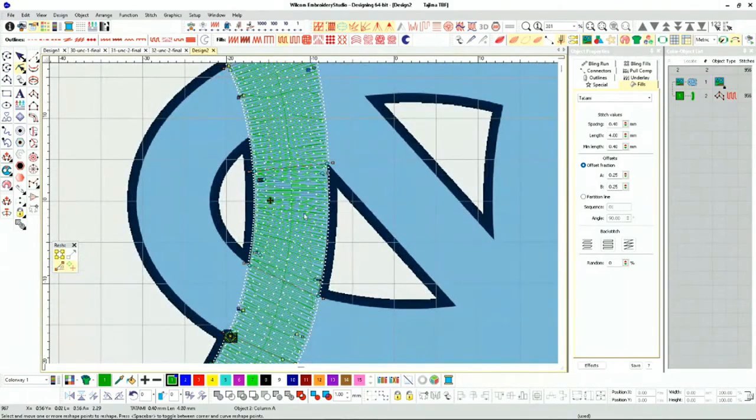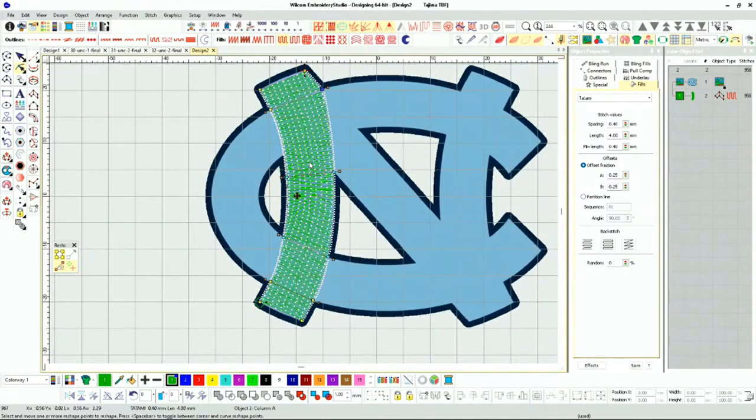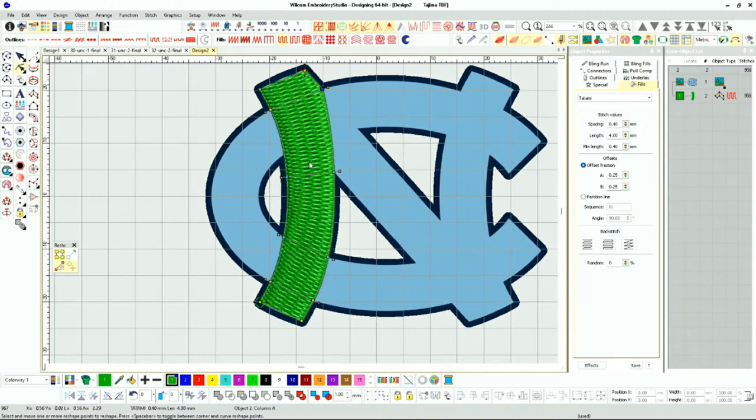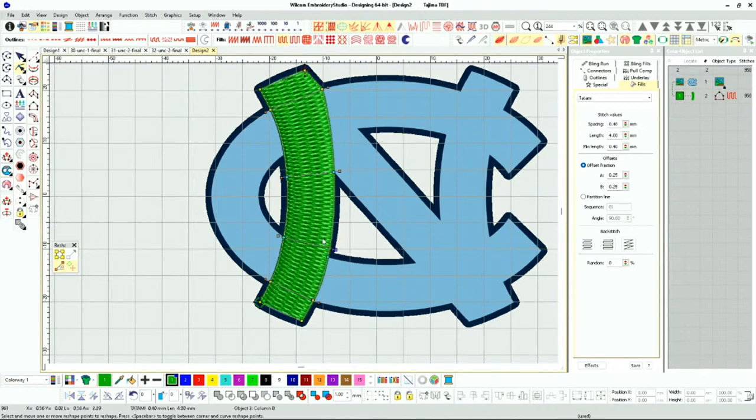All right, so I created this part. Okay, this I'm starting from reverse. So I'm going kind of backwards. So I want this leg to be on top. I always design what's going to be on top first. Well, I'm not going to say I always, but in situations like this, I like to digitize what's on top first, just because everything kind of revolves around that piece that goes first. All right. So right now I got this leg. I got the leg of the N. Okay. So it's just going this part. You could change this angle a bit. All right. Bam.